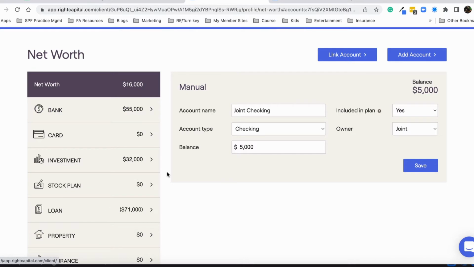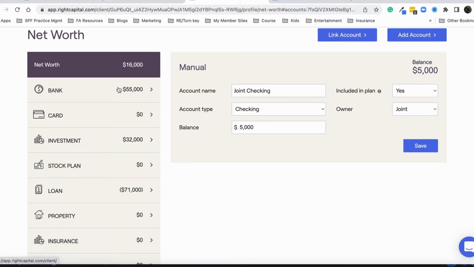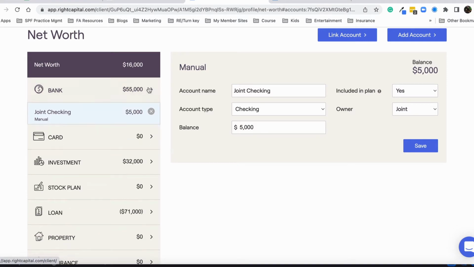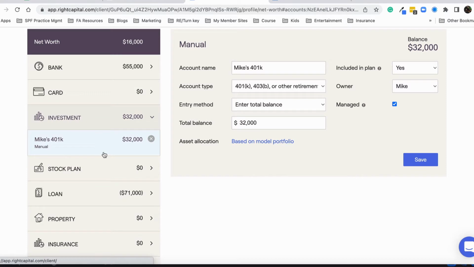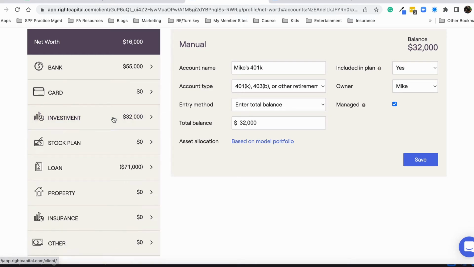So it's nice that they have 55 grand in the bank right now. That's a good start to being able to put money down on a home. For the $32,000 in Mike's 401k, that's also a good start. I mean, they're really just out of college a few years. So the fact that he has $32,000 in there right off the bat is pretty good. I mean, I would love to see them saving more for retirement. And as you see here, their only investment account is that 401k. So they're not investing in things like Roth IRAs or traditional IRAs. And like we mentioned before, Lori does not contribute to her 401k. So that's not a red flag, but it is something that I would definitely like to see them investing more in.